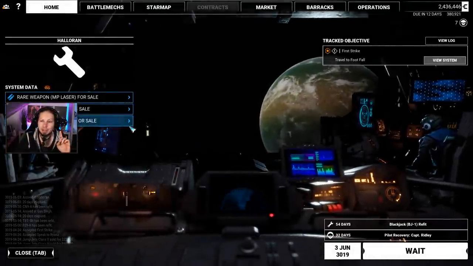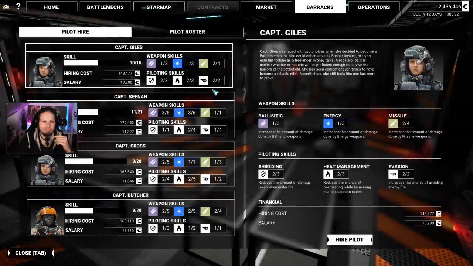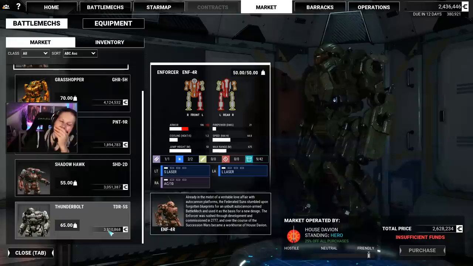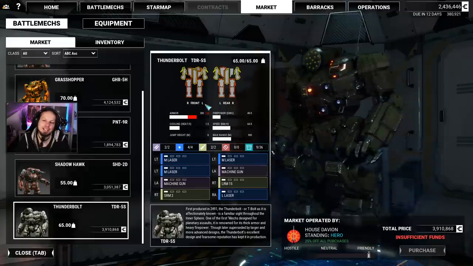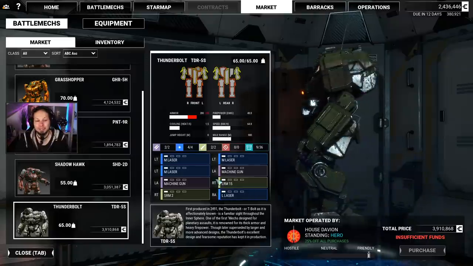So let's take a look at this here. Also, barracks first. Nothing there, but the market has something interesting. Another grasshopper. A thunderbolt. That's a thunderbolt, everybody. Looking forward to the heavy lance. Grasshopper, thunderbolt, archer, and the jäger mech, maybe? That's a good one here, by the way.